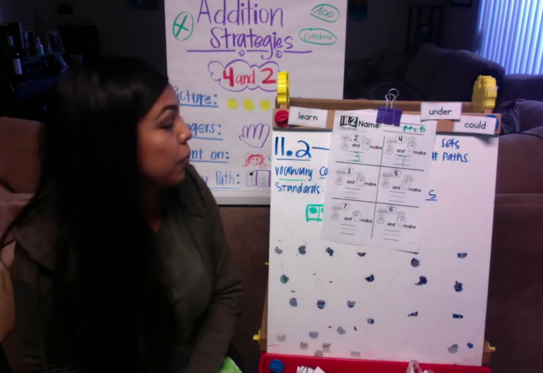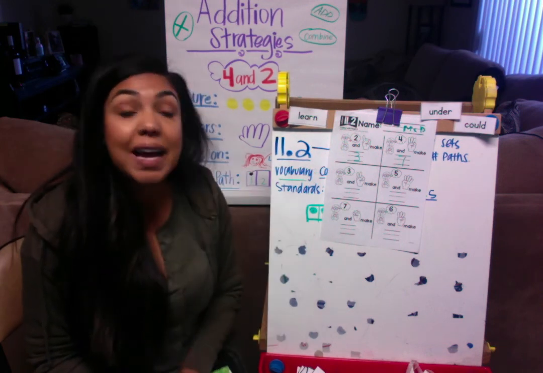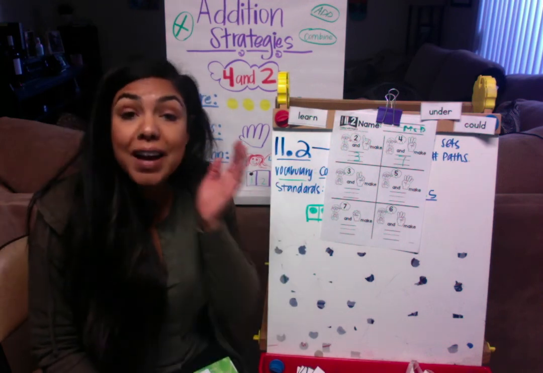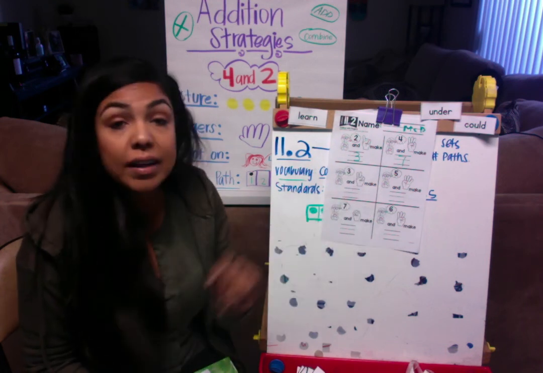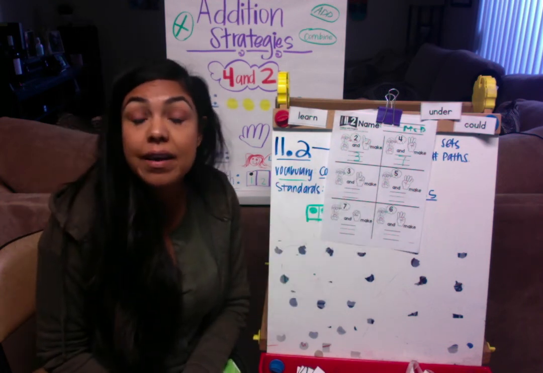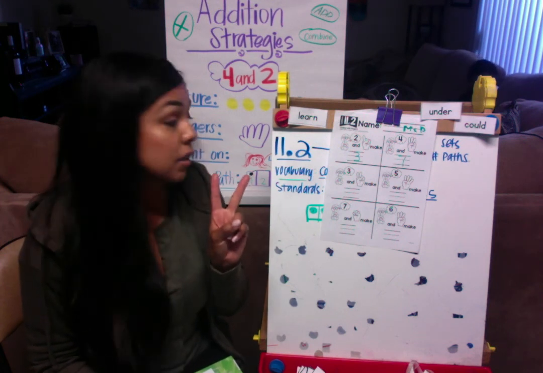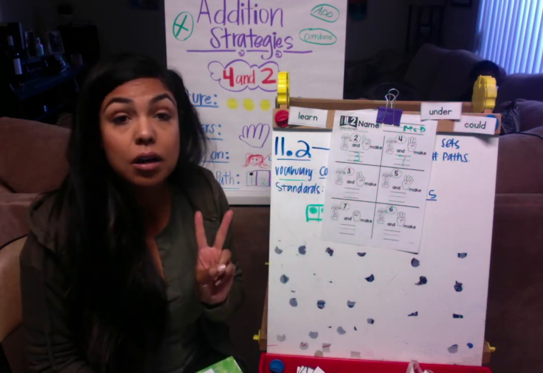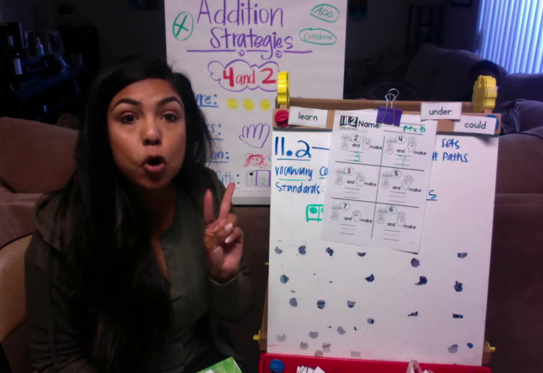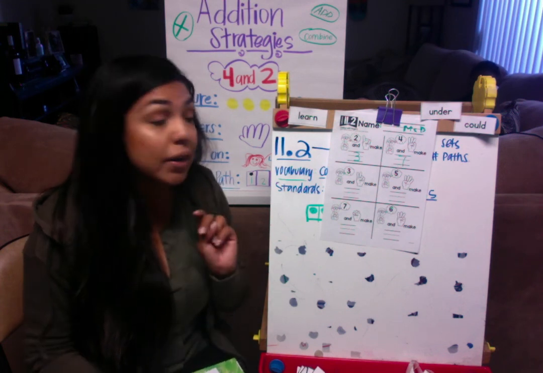Now here, the little boy has a number 3 in his mind. A number 3. Well, if I have a 3 in my mind and then I see 2 fingers that Miss D wants me to add on, I'm going to say 3 and I'm going to use my fingers to do the next counting on. Ready? Here we go. 3, 4, 5. So now I know I have 5.